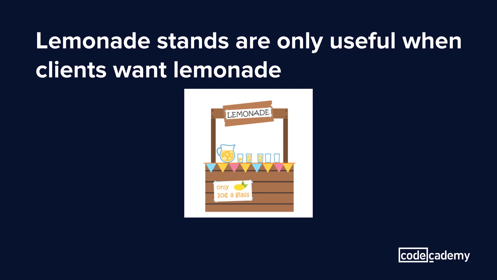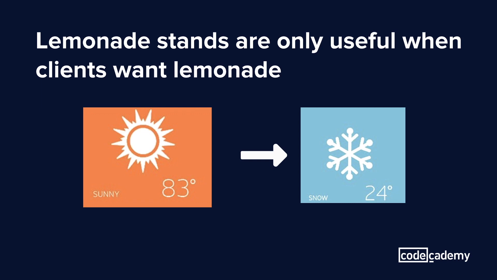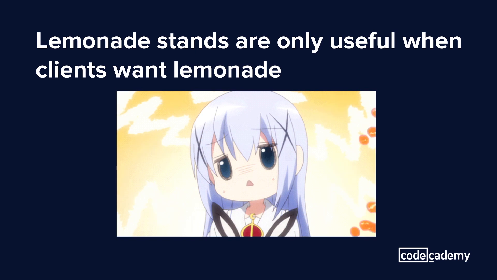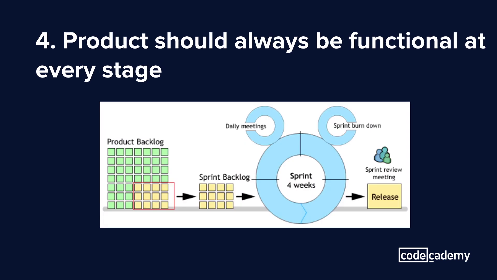For example, say you opened up a lemonade stand, and your sprint goal is to make lemonade. Now you're in the middle of your sprint making the lemonade, but because you live on the East Coast, the weather forecast says that the weather is going to go from a heat wave to snow by the end of your sprint. Surely your clients aren't going to want lemonade anymore, so you change your sprint goal to make hot chocolate. And now, when the sprint is complete, you made it! You have a new and functional iteration of your lemonade stand. All the features that you've worked on are completely functional and fully tested, and you're ready for the whole cycle to start over again.